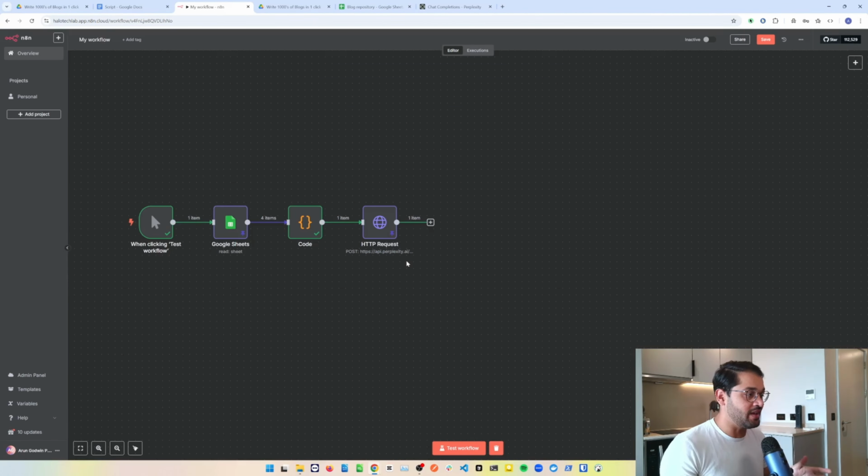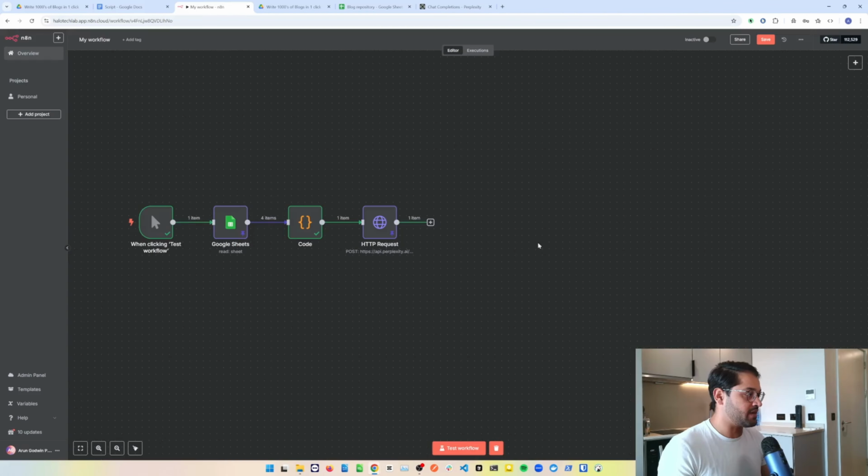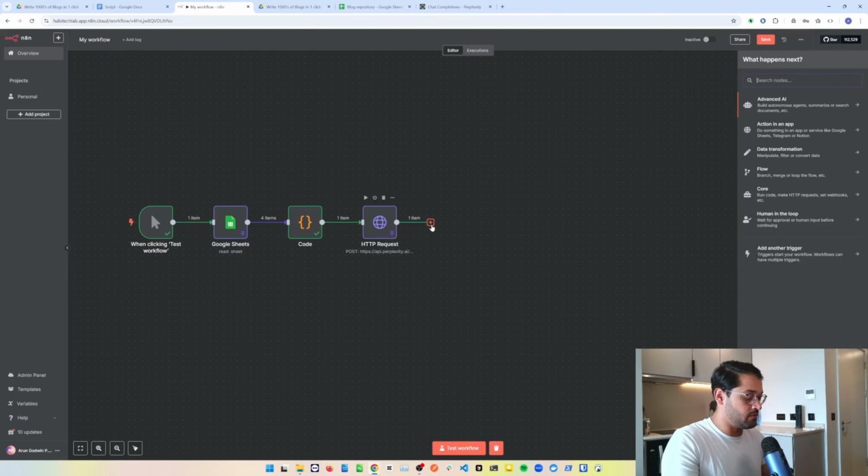So what we're going to do from here is we're not going to worry too much about the formatting of all this information that's come from Perplexity, because all the information is exactly what we want. But we're going to pass this on to the next part of the workflow, which is going to be the LLM, which is going to generate our blogs for us. But before we do this, let's go back to our Google Sheet, and we actually have this research tab here. So we're going to just paste all of this research information that it's come back with into this tab so that we can keep track of everything. So we're going to add a Google Sheet node.